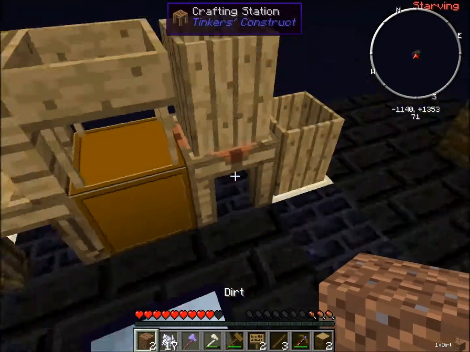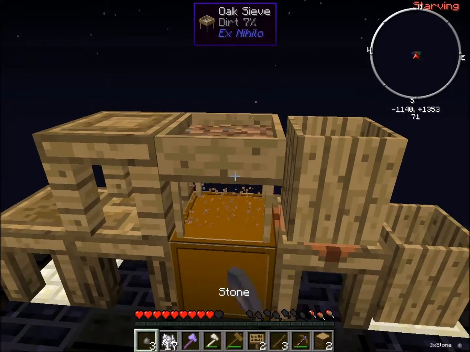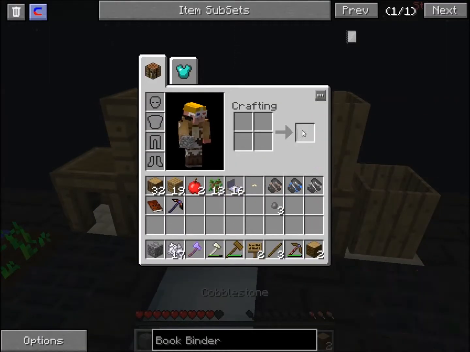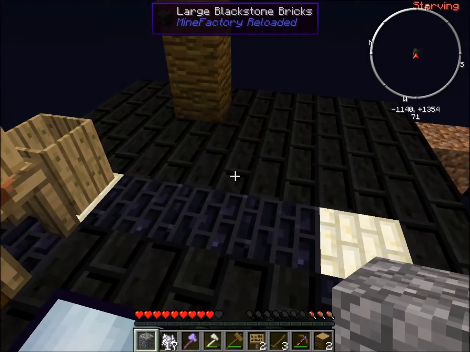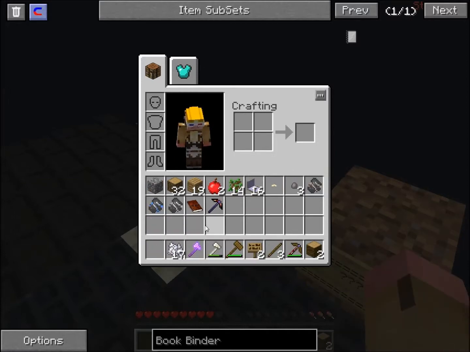Dirt. I know, I need to sieve this dirt. I'm gonna make this automated, guys. This is gonna get annoying if I don't. Seriously, let's just think about it, having to do this every single time I need cobblestone. I can just... Wait, I forgot. I could make a cobble gen.